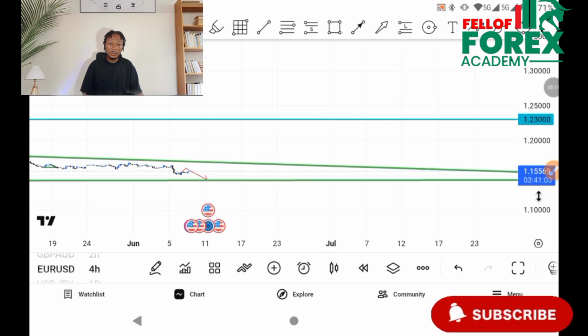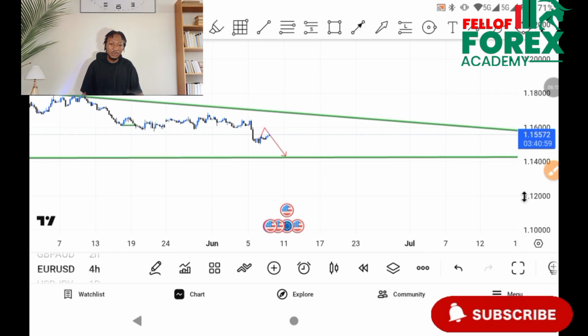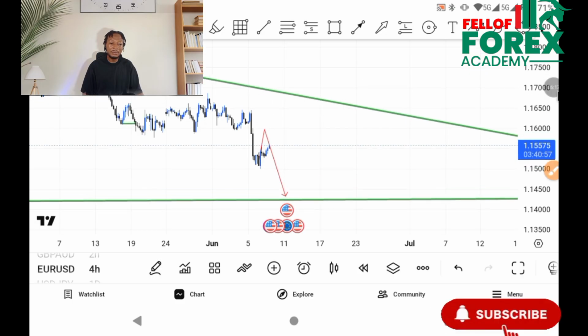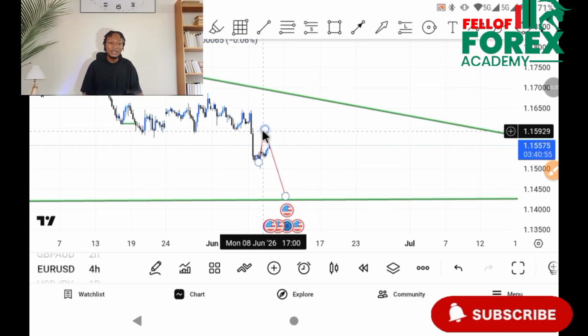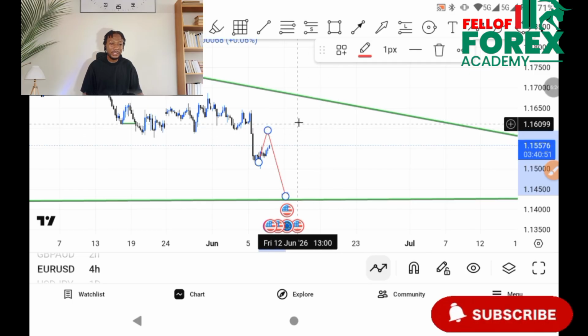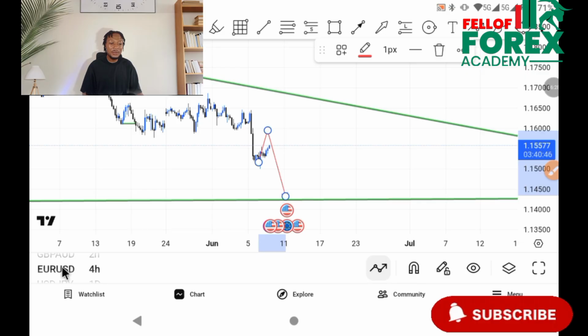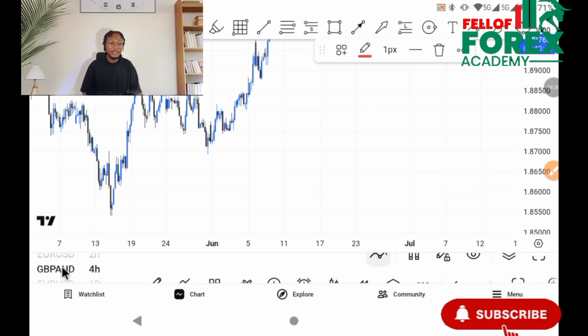Okay, so this is what we see on the 4 hours. We are already getting the pullback we have been waiting for. And now that we are seeing the pullback, are we supposed to just sell? No, we wait for our pullback to get deeper and we get a good sell confirmation to continue. Then on GBP AUD, something happened.